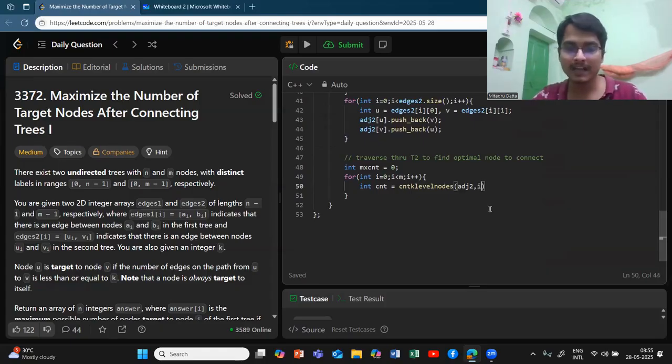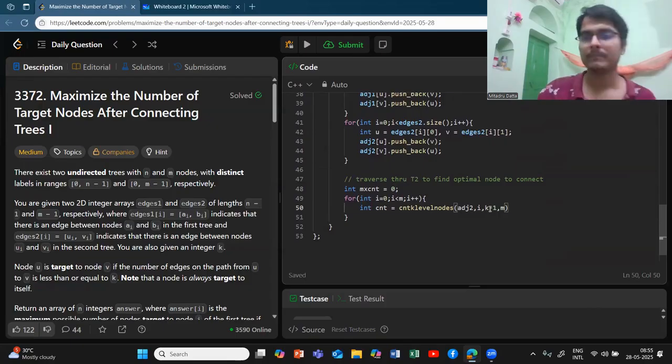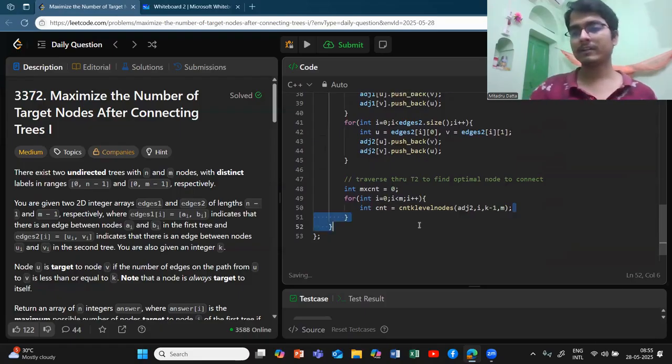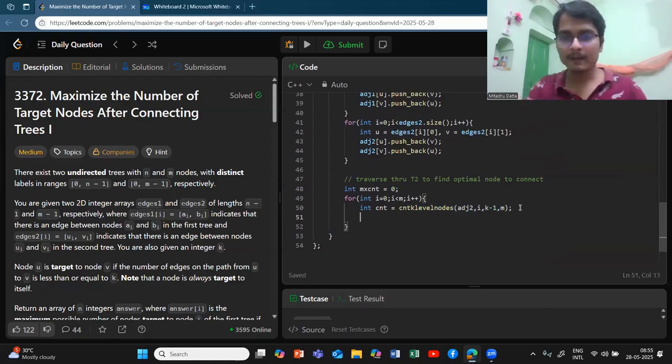The starting vertex is i here. The num k is k minus 1, as I told you, and it should have the value of m. I have already clearly explained in the explanation why it is k minus 1 and all. Then you update the max count with this count.